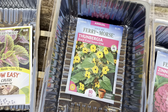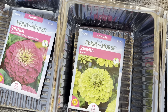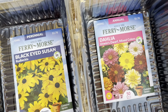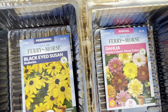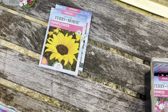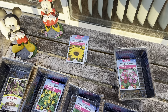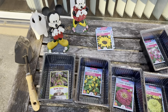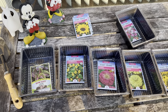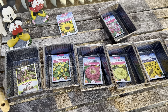...black-eyed Susan vine, a pink zinnia, a green zinnia, more black-eyed Susan, a dahlia mix, and some cosmos. I also have some sunflowers to start but I think I'll do that a little bit later. I have some ranunculus too, and I want to try that a little differently — that's a video for another day. Hang on, I'm going to get all the trays filled with soil and then we're going to sow these seeds.